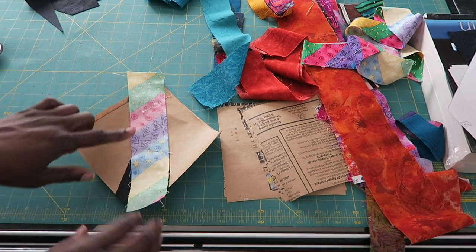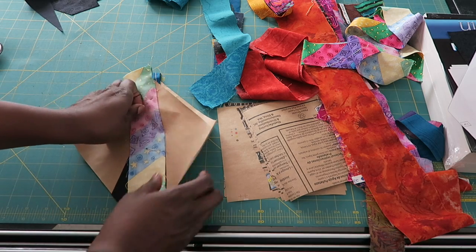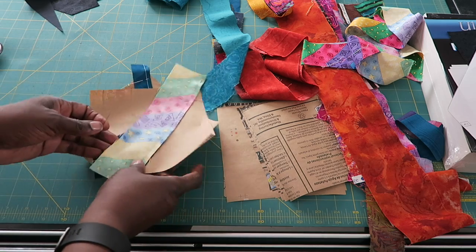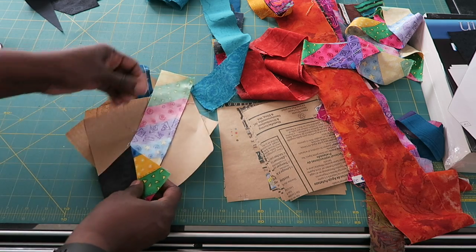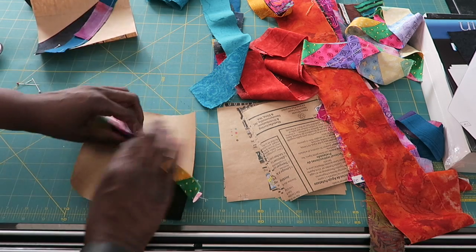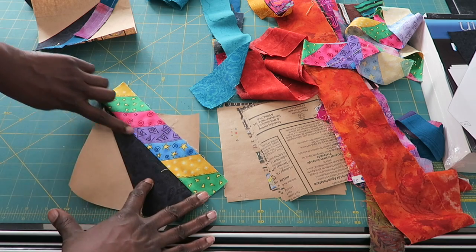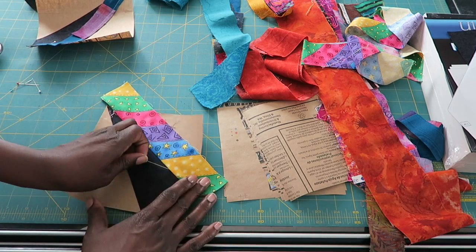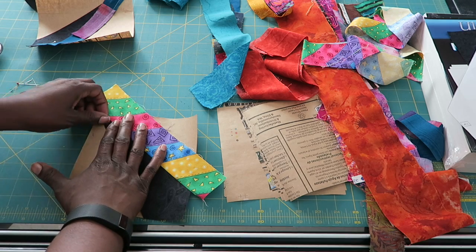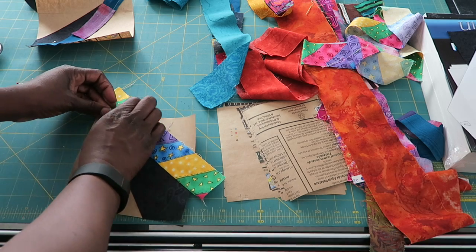I have my block stitched. I reduced my stitch length to 1.8. And then I had to do just some minor repositioning of my pins just to make sure I didn't run into anything in this top corner. And so now that I have this one done, I can just go ahead and finger press this seam open. I don't worry about the iron right now. If I've got strings in my seams, I go ahead and try to get rid of as many of them as I can.